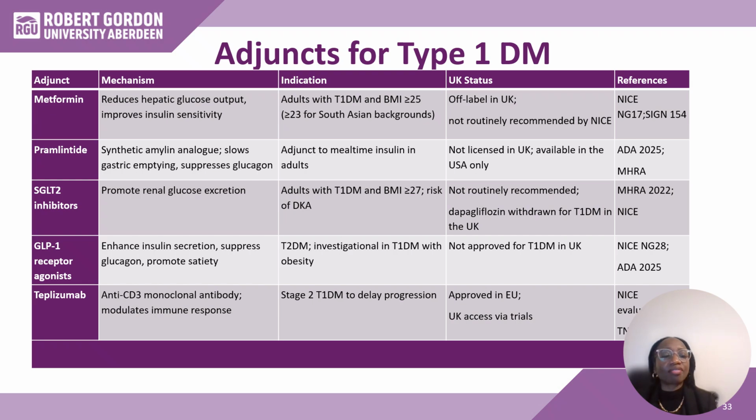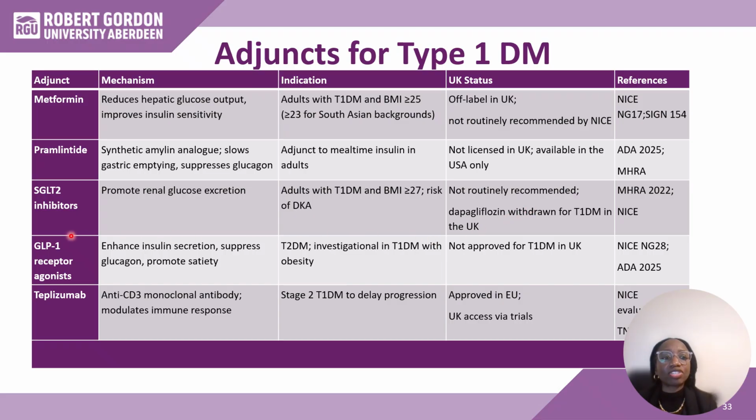Again, some of these are available in the UK, some of them are not. And I thought this table does have a clear description of what they are, the indication for use. Again, the status in the UK, so this is different. Like metformin is currently not even recommended by NICE in the UK. Then we have another drug here, not even available in the UK yet, but it has been used in the United States.